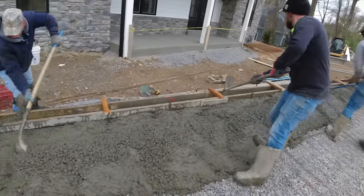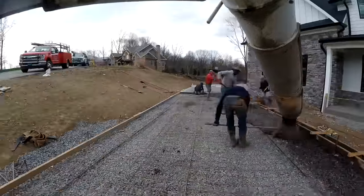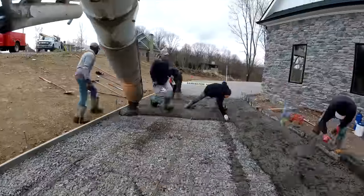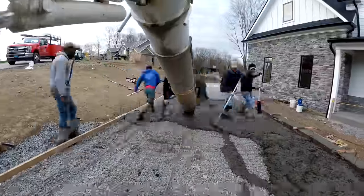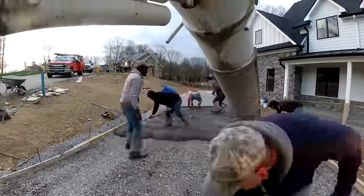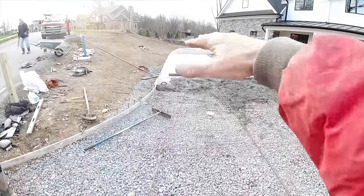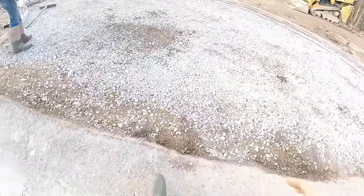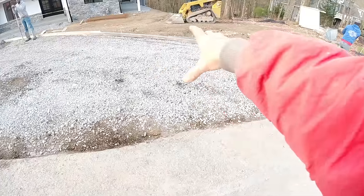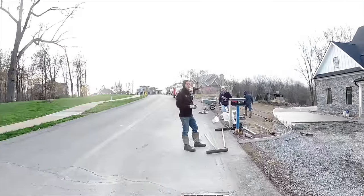Okay, I gotta get busy. Okay, that was 10 yards. Now we just have 10 more to go. I'm hoping 10 does this whole thing. Think it will. We're still pretty big. Gets skinny here, so it could be deceiving. I think we'll make it. What do you think? Got it?